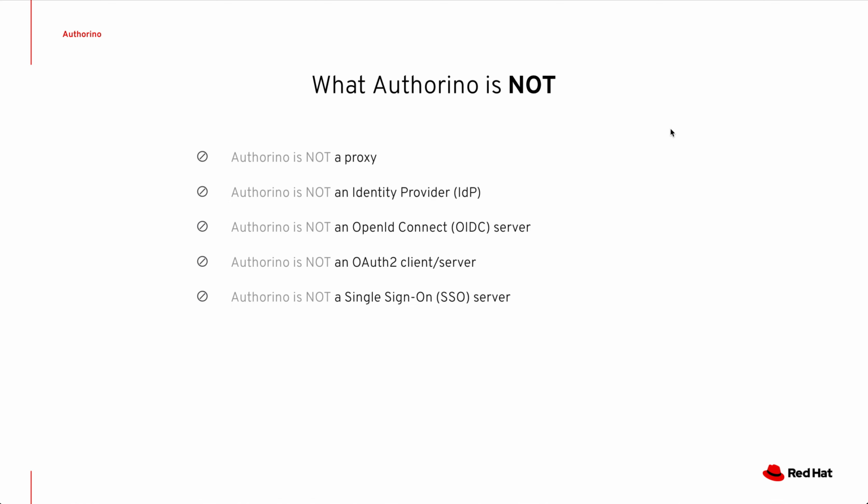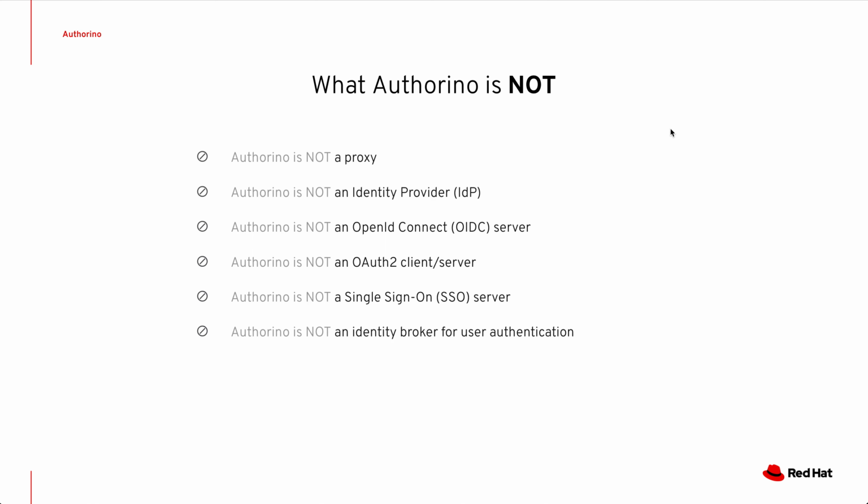Authorino is not an SSO server. Although if you are very experienced with Envoy and you know what you're doing, combined with Envoy, there might be ways to mimic a very simplified SSO server. Definitely, this is not Authorino's purpose. In its own, Authorino does not manage user sessions. It is not an SSO server. It can support SSO systems by extending the access token's reach to APIs, but it's not an SSO server.